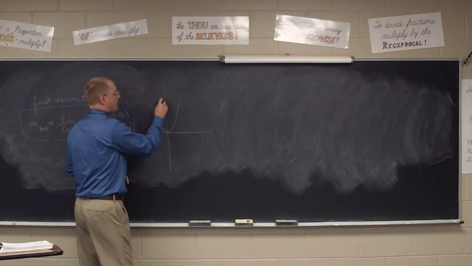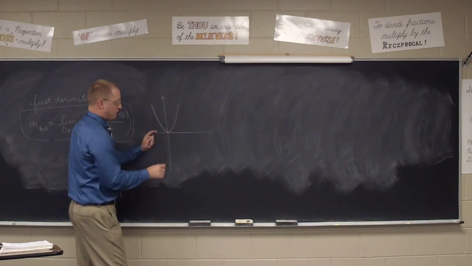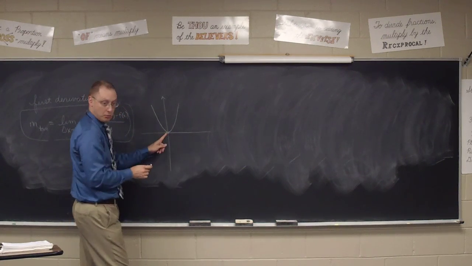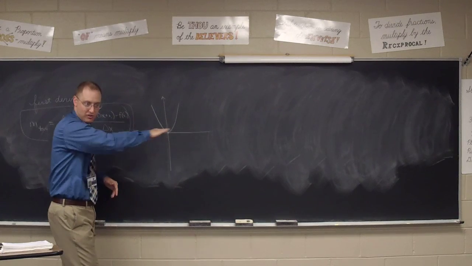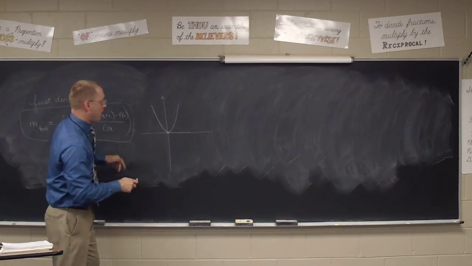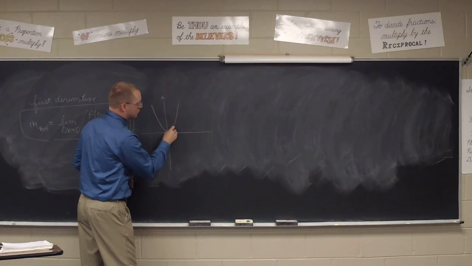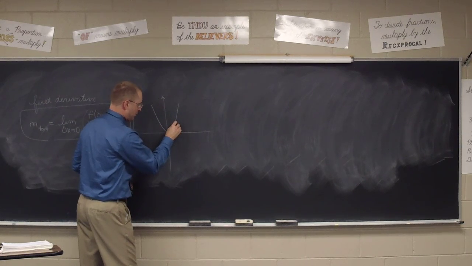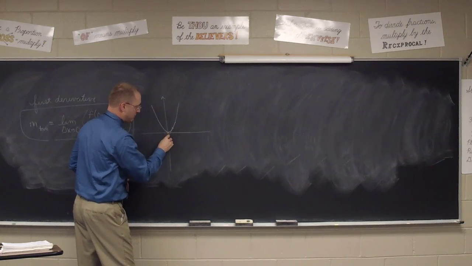Remember that? All right. Now, we know the slope of the tangent when x is 0. It's this line. It's tangent, right? So slope is 0. But if we came right here when x is 1, well, this tangent line looks like it might be something like that, or maybe something like this.